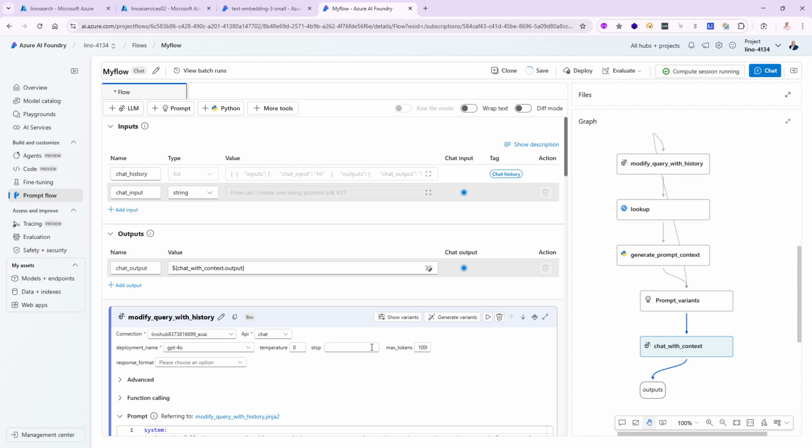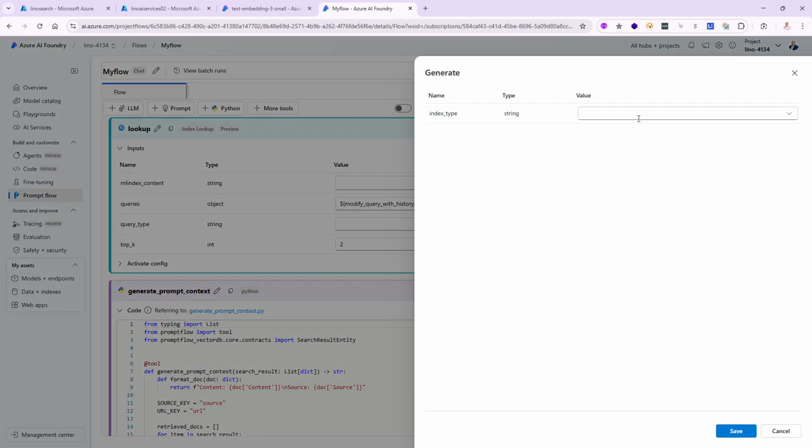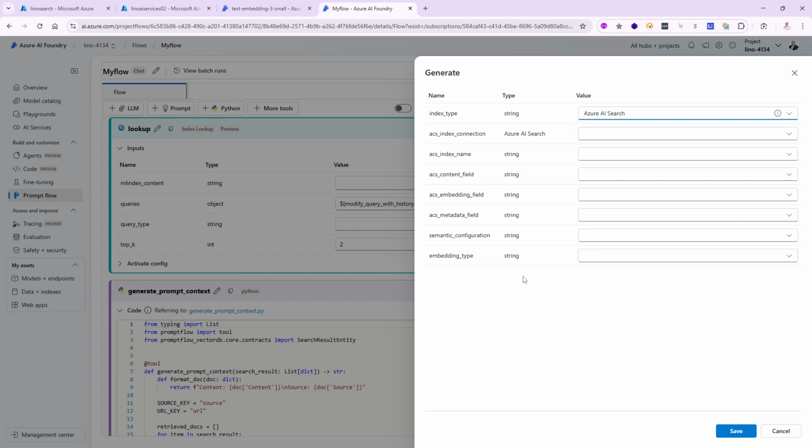And now we're going to concentrate our work on this lookup. And this is the trick in here. So let's go back to the lookup. And I would like to tell it to go get it from the Azure AI search. So I'm going to click on that for the machine learning index content. And if I bring this down, you will notice the first one will have shown up for the Azure AI search. Let's give it a sec. Okay, there is the Azure AI search. I'm going to click on that. And now I need to fill up all of these things, the connection. But the good news is that all of them are already pre-populated in the combo box. So you don't have to really remember the names or anything like that.